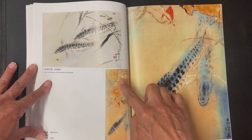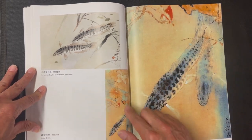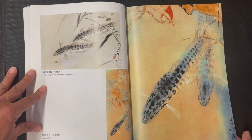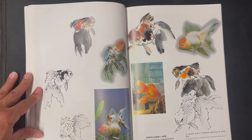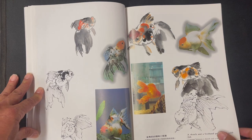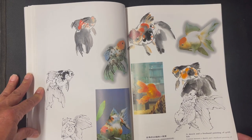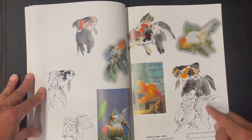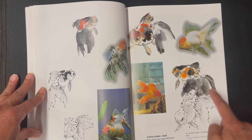So we have this final painting, and then this is a zoom in of that painting here, and then we have another painting of the same very uniquely marked fish. Now we have a section on fancy goldfish. So this is a blending of, we have some pictures here, so these are actually photographs, and then we have some sketches, ink sketches, and then we have actual paintings there.